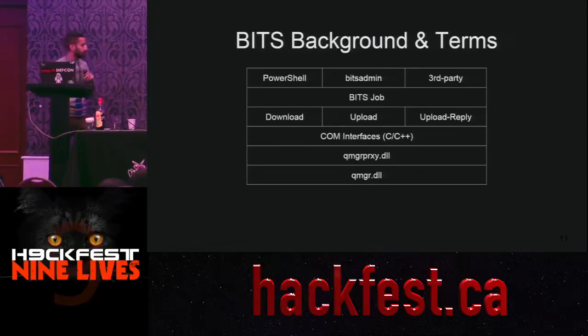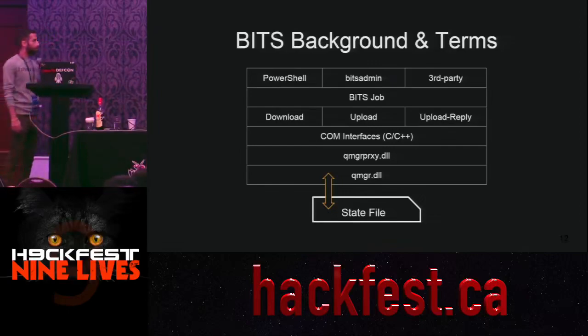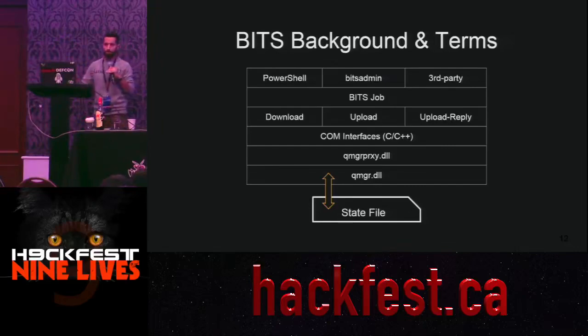For that reason, Microsoft thought that it is a good solution to use a state file on the disk. The state file is actually a binary serialized representation of the job objects that are currently in the queue, and it is updated all the time on every job change.